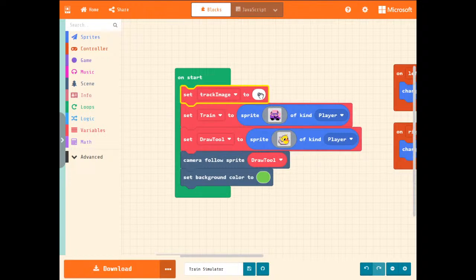Well, that gives us nothing. It just gives us 0. We need to give it an image. And the easiest way to do that is to take your mouse on a stroll over to Advanced in the panel on the left. And one of the menus there is Images.